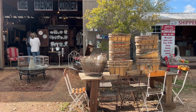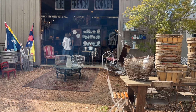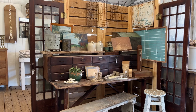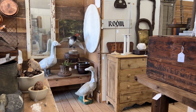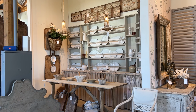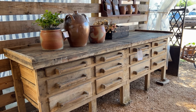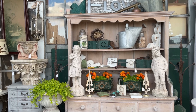Okay. I've noticed that the French antiques were the highest. Yeah. But I also noticed they were the largest. So there's an entire space called Marburg, and this is all the French antique dealers. They come from all over. They actually come from France, some of them. Some of them are from here, but we love our French antiques.